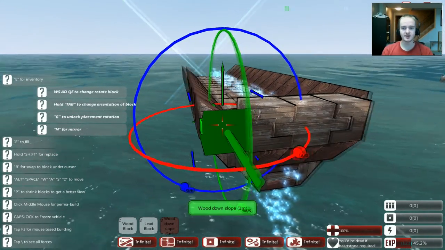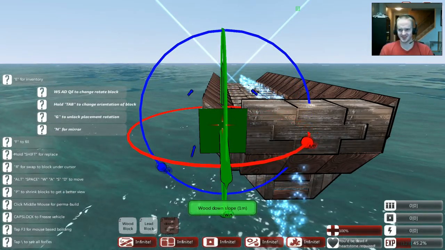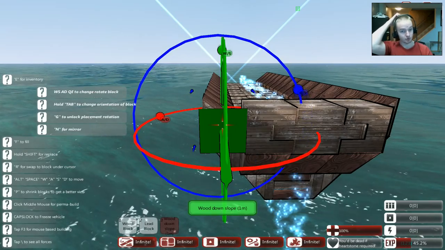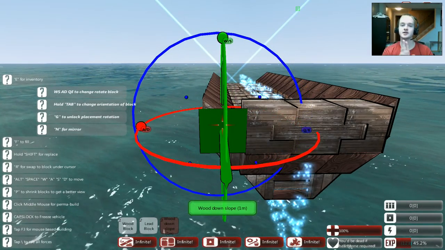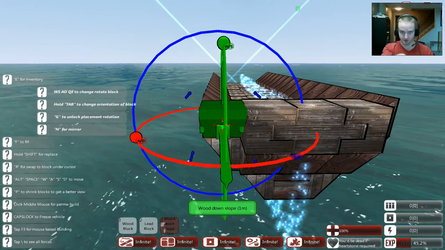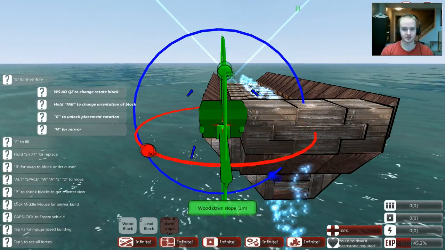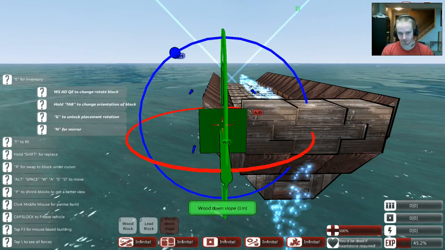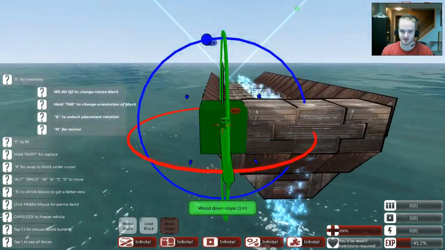You can hold tab and the different orbits, I guess, I don't know what to call them really, will show you what keys you need to hit. So see the green one, WS. If I want to move it forward, I hit W and it moves it in that direction. Rather, for you guys, it would be that direction, looking at the camera. So you do that, and you have all sorts of fun little keys.